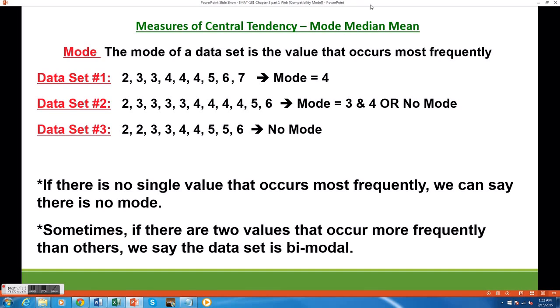Although technically the mode is supposed to be one data value that appears most often. So if there is not one single value that appears most often, we could always say there is no mode. Both answers could be considered correct. We don't want to go crazy with too many modes of a data set. In dataset number 3, the numbers 2, 3, 4, and 5 all appear twice. But I'm not going to say that there's 4 modes. That defeats the purpose of trying to summarize the data with one number. So I would say that there is no mode in dataset number 3.